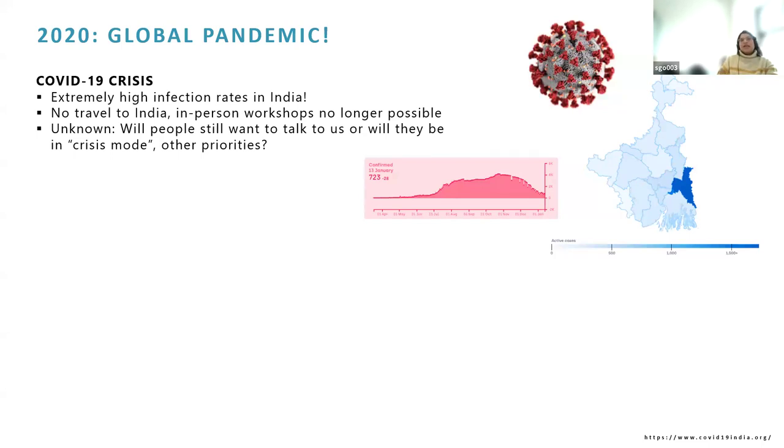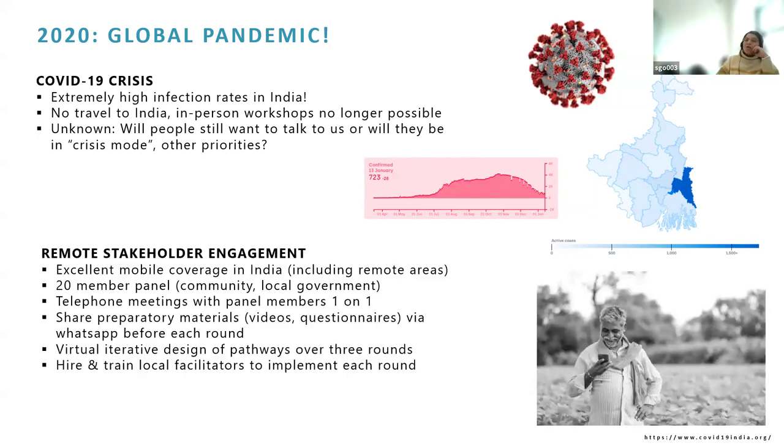And we didn't really know whether we could delay it and see what happens, but then maybe people are not interested in talking to us because they have other priorities naturally and are dealing with their own crises that were unfolding in that country. So we had to really think about what to do now, basically. Do we just not do that part of the project, or do we find another way and adapt the project design in order to still build pathways in a transdisciplinary way?